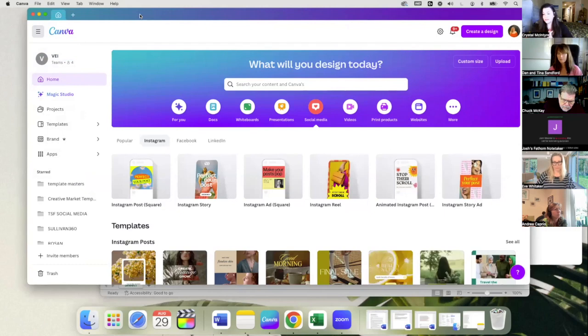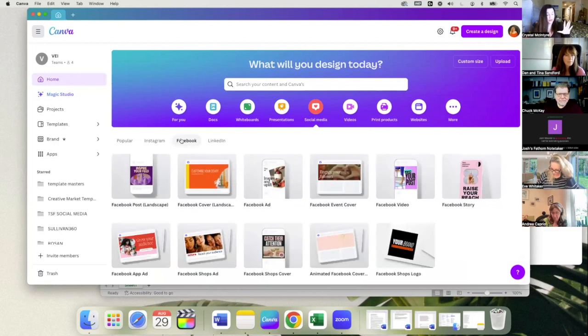Does everybody have Canva? If you don't have Canva, this is going to be kind of boring for you. I don't know how useful it's going to be, but it'll be fine. So we're going to go into Canva. This is what your home screen looks like, and you're going to click on Instagram. I like to use Instagram. You can also use Facebook. I just like getting a square, right? Because what we're ultimately doing is creating a square.